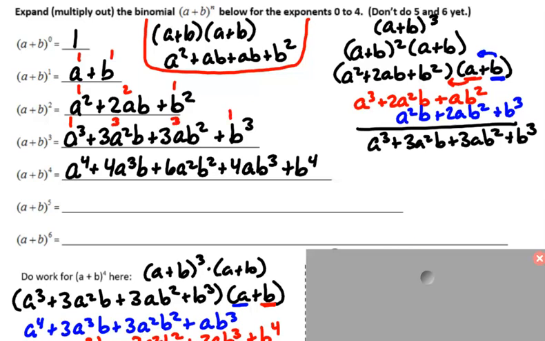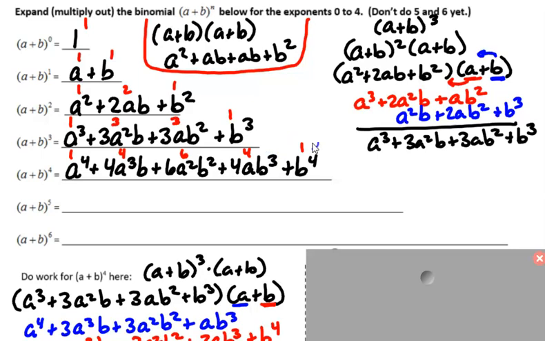So we have 1 here. 1, 1. 1, 2, 1. 1, 3, 3, 1. And look what we have now. 1, 4, 6, 4, 1. This should remind you of what we just did on the previous page with combinations. They are exactly the same numbers that we had when we did 4 letters select 0, 4 letters select 1, 4 letters select 2, 4 letters select 3, 4 letters select 4.